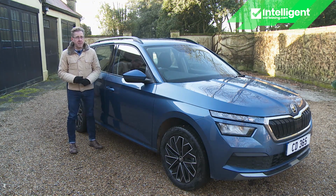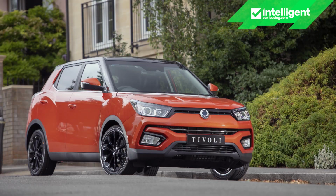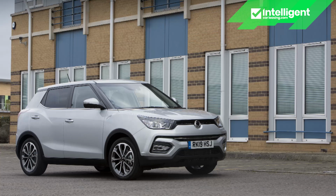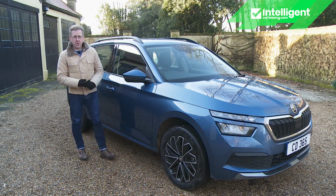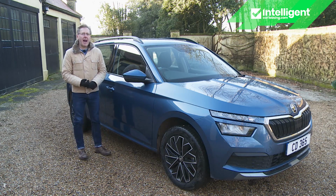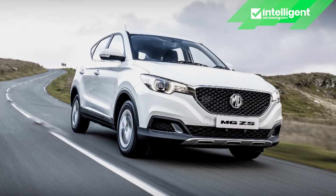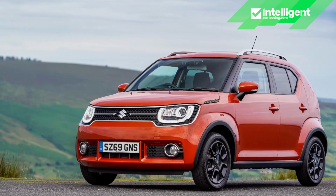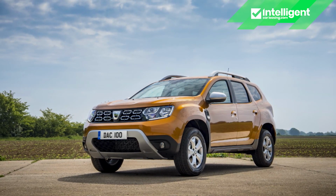Of course, there are cheaper small SUVs in this class from the real bargain brands that would save you decent money over a Kamiq. SsangYong's Tivoli, for example, which could save you up to around £3,000 or more, though that price gap would be much reduced if you equipped a Tivoli to the level of this Skoda. And much of the price difference that then remained would be eroded over the duration of your ownership period by the SsangYong's higher running costs and lower residuals. Broaden the scope of your search and you could even theoretically get yourself a comparable car of this kind in the really affordable £12,000 to £14,000 bracket if you went for an MG ZS, iffy build quality, a Suzuki Ignis, too small for family use, or a Dacia Duster, a much clunkier proposition for urban driving.